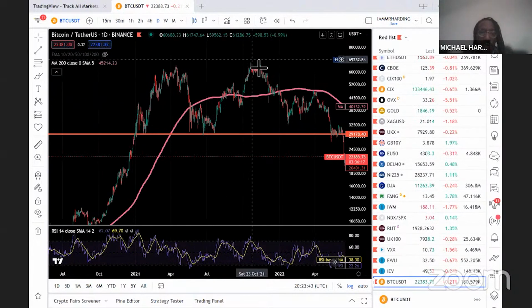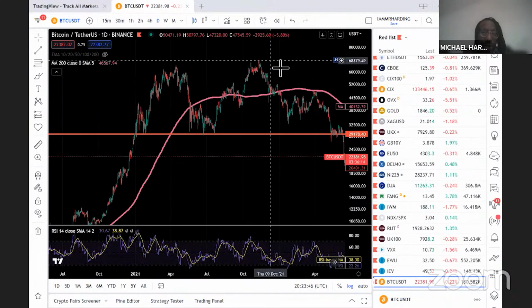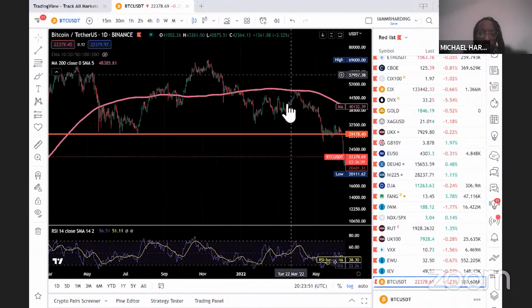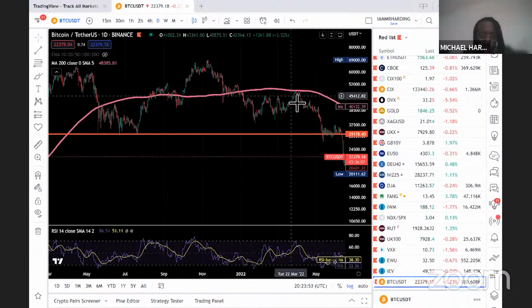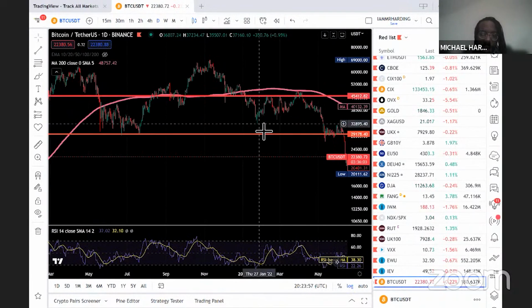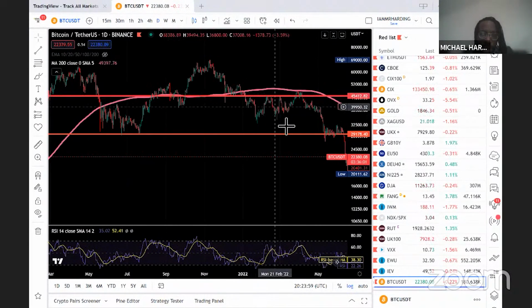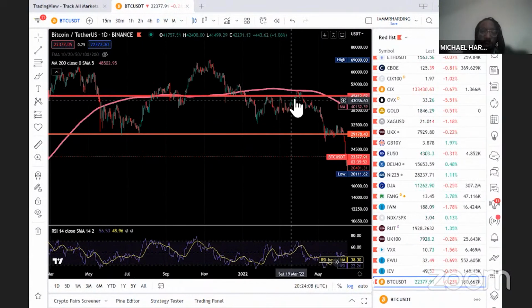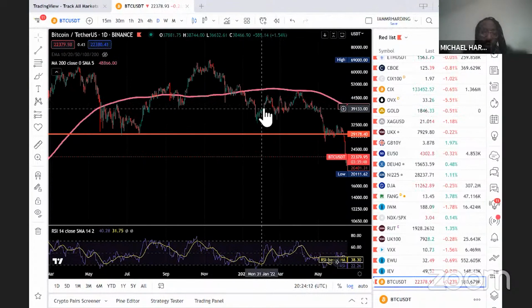And then the resistance is more when you've got a ceiling. Actually, that's not a good one. Let me find a good one. There we go, that's a good one here. Do you see how it's acted as a ceiling? The price came up, came down, came up, hit the ceiling, came down, and then it broke through that resistance, and that's what we would call a breakout. So is everybody familiar with supports and resistances?